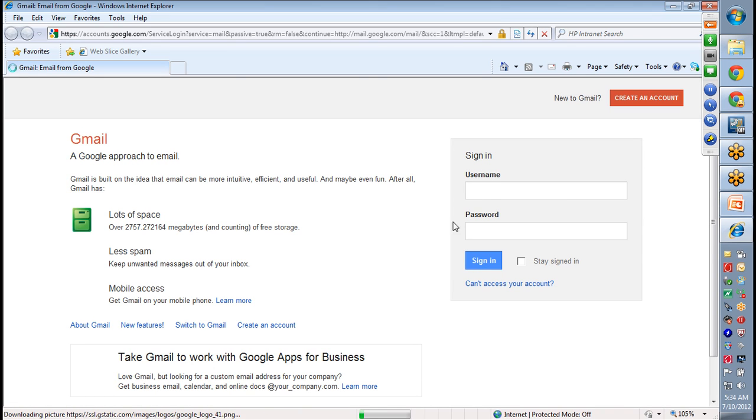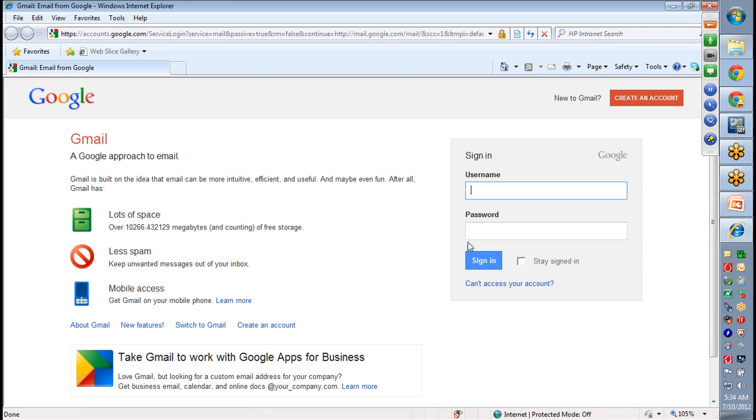Let us suppose this sign in button is not identified by your QTP tool. That is the latest technology they introduced, so it's not identified by your QTP tool. So this one I have to map as a virtual object and I can perform my automation activities.